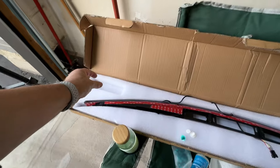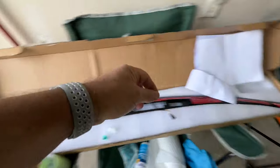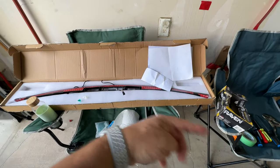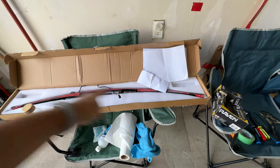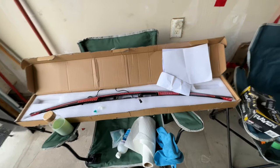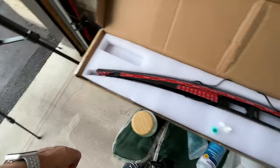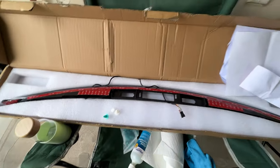You take the harness here, you undo one tail light, plug in the harness, plug back the tail light, and then you reverse it on the other one. Now, you'll see in some of the video that I actually had to flip the harnesses around because when I put the right on, it was the left signaling and vice versa. So I just flipped the harnesses, swapped them, and it works perfectly. So you'll see that in the video coming up that I'll insert here. But the unit itself is connected by 3M tape. So there's only certain areas that are going to have the tape, as you can see, all along here. And of course you have to prep and clean the area for that.